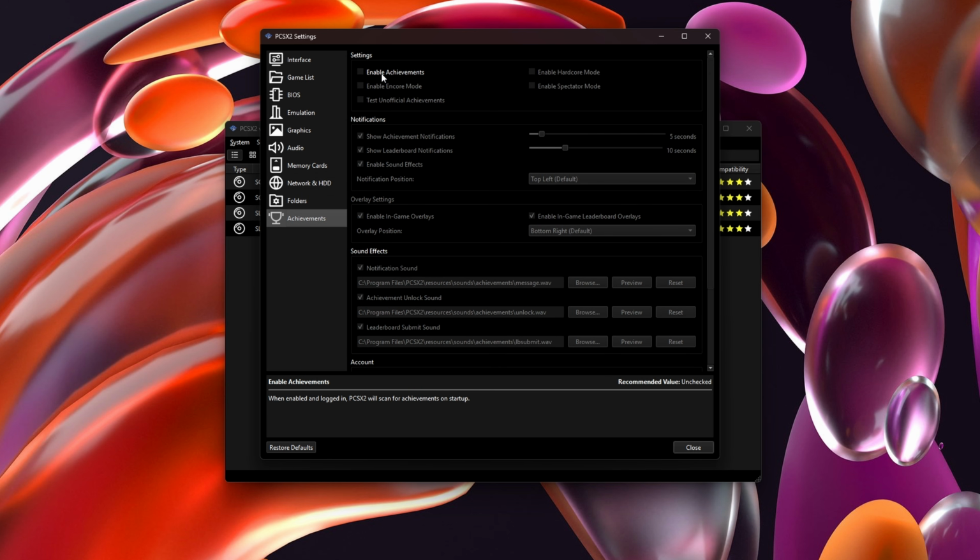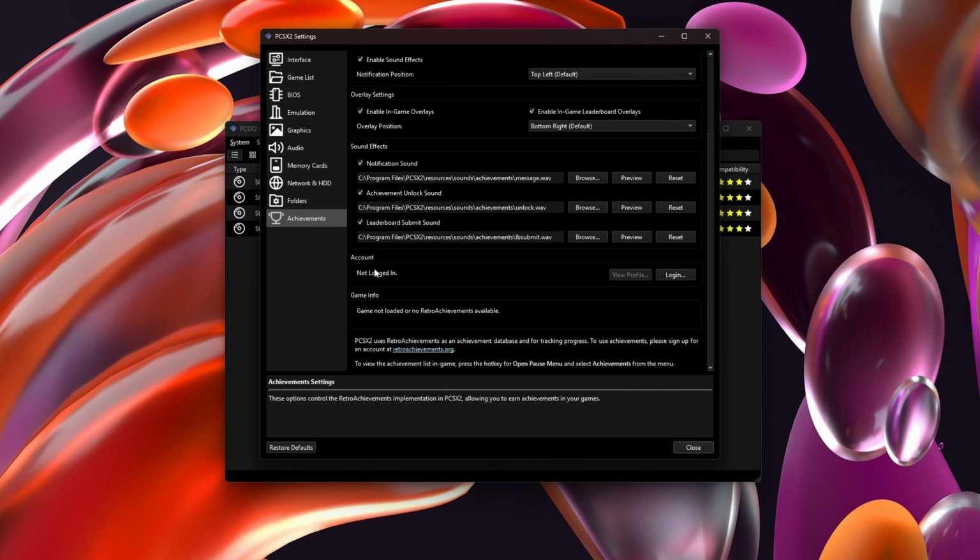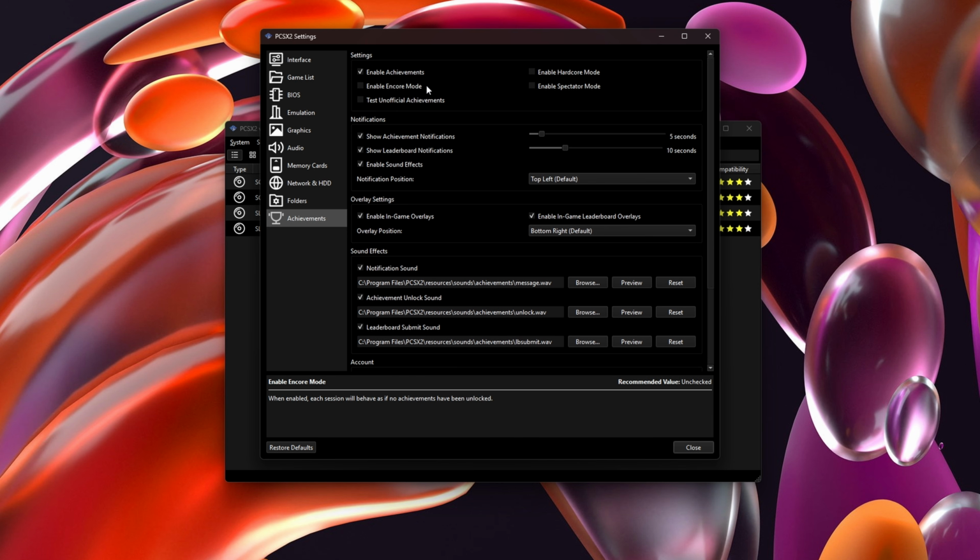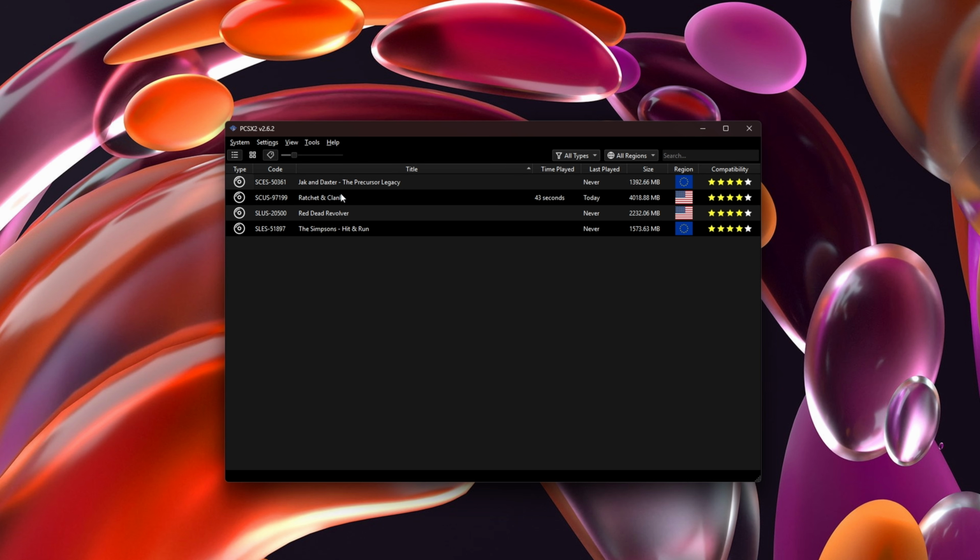The last thing I want to mention is actually achievements, because I think this is quite a cool option. Depending on the game you're playing, the supported achievements will pop up, similar to how a PlayStation 3 or any of the newer PlayStations would work. I think it's a really cool feature for these older games. You can simply connect it with your Retro Achievements account by clicking login and following here. I'm not going to be deep diving it too much in today's video, I just wanted to mention that it's here, but I think it's a very cool option. And now all of our settings are set up inside PCSX2.